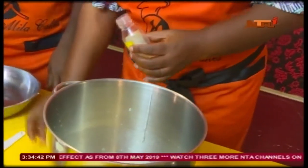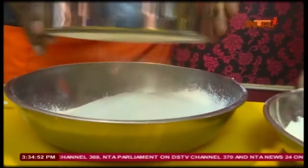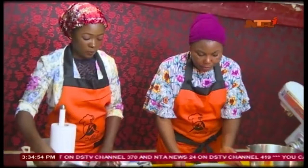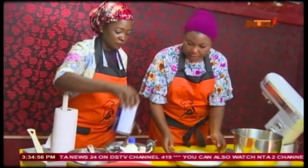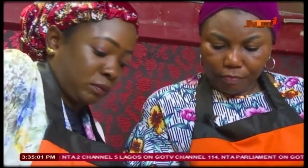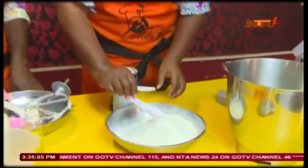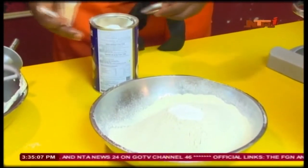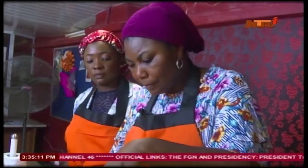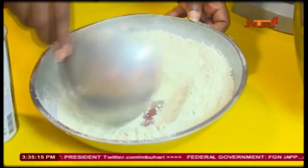Strawberry flavor. The next thing we're going to be doing is sieving our flour again. What air does to your cake is that it makes it very light and fluffy. We're going to add our baking powder into it, and put it into the flour. Stir it. Make sure it goes round.